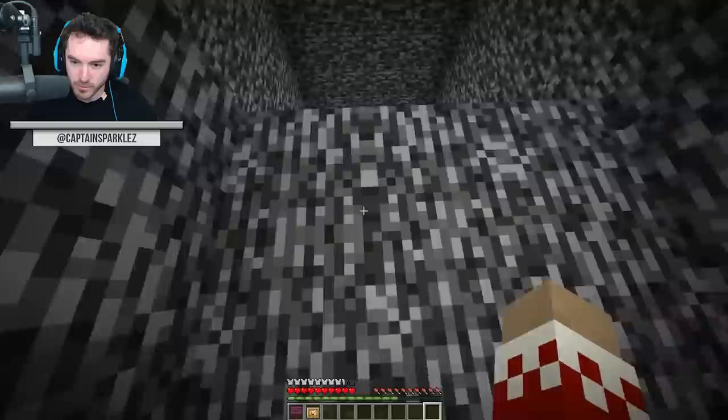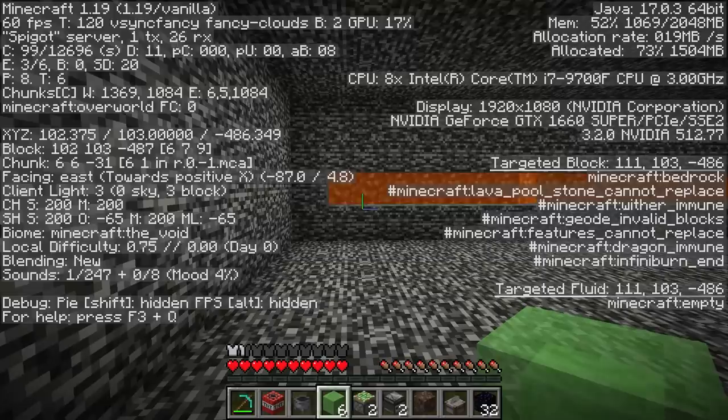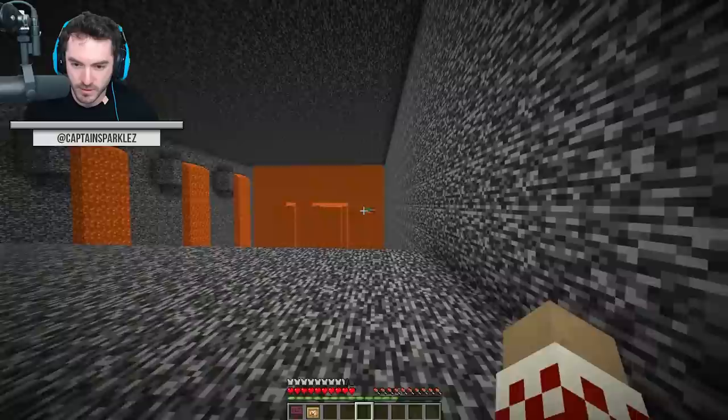Let's see. So is this 2 blocks wide or 3 blocks wide? I guess this is probably 3 blocks wide. So what is the Z of the lever itself? It's -485.5. I see that TNT emerging from the lava.